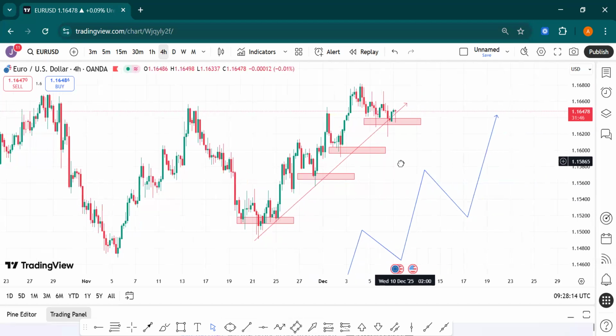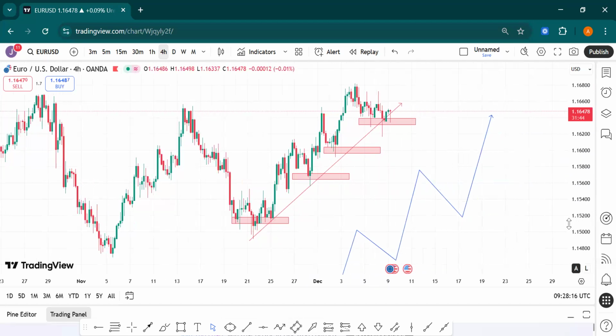So is it a bit clearer now? Yes, it's clear. Because we are not looking deep into analysis, I'm just showing you where to buy in an uptrending market. So we've seen the market structure. We have an uptrending market. Now we're applying it to how it helps our analysis.